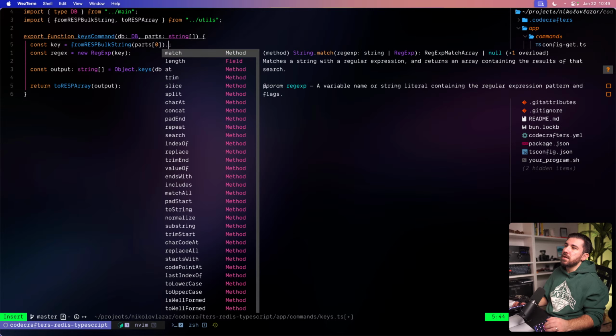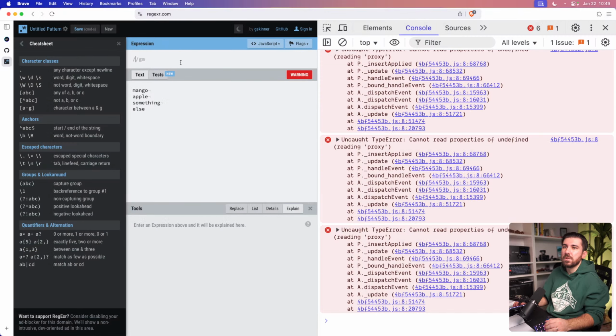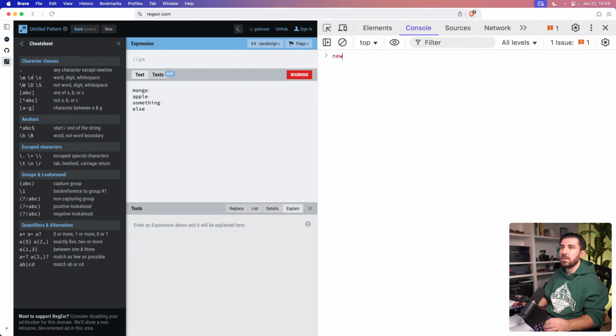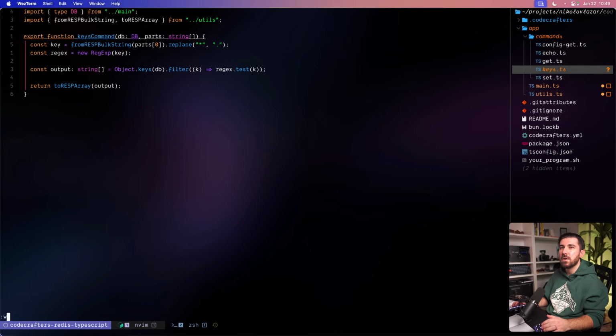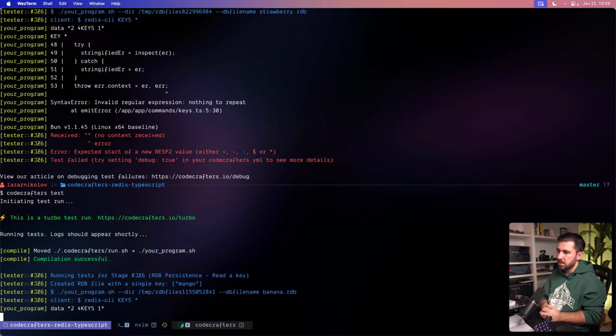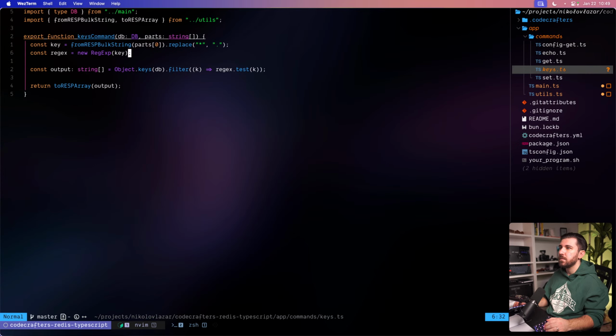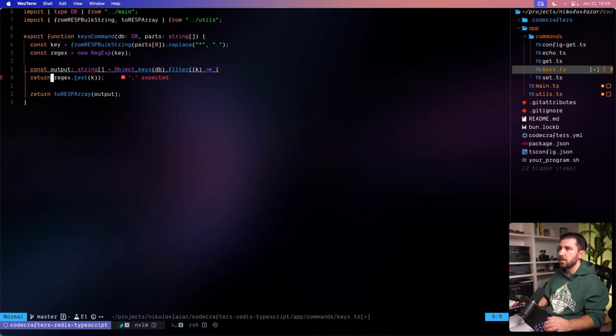Okay, so let's do this then. Replace. I'm gonna start simple. Replace the star with a dot, and then we'll see what happens. I don't want to be smart. There we go. This is fine. I don't want to be smart before I actually know what's going on. Let's see what happens now. Expected one element, but got 0 elements. What do you say? I want to expand this.